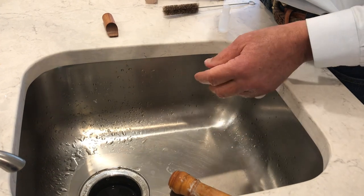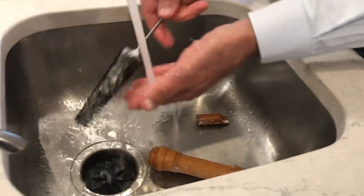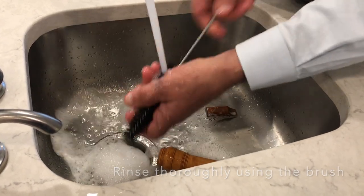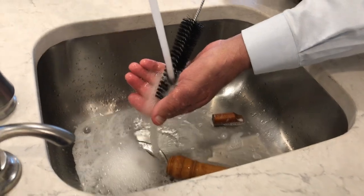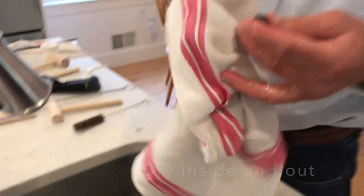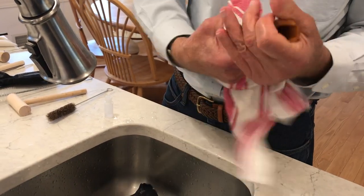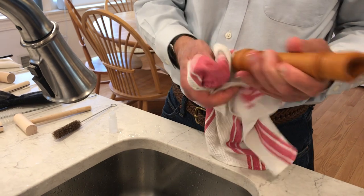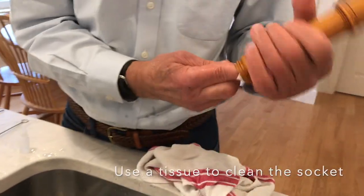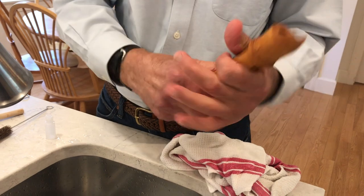Once you've done the head, go over the block — do the face of the block. Then go straight to rinsing. I like to use the brush to urge out all of the detergent; first get the brush un-soapy. Once you've got all the detergent off, I'm going to take a tea towel to do the basic drying because it's so nice and absorbent. Then dry the exterior of the head. The socket is often really dirty because it's got cork grease or wax in it, so I take a tissue and clean that.